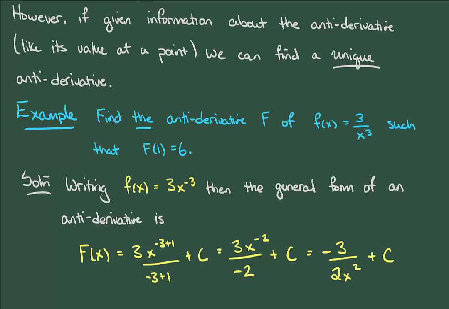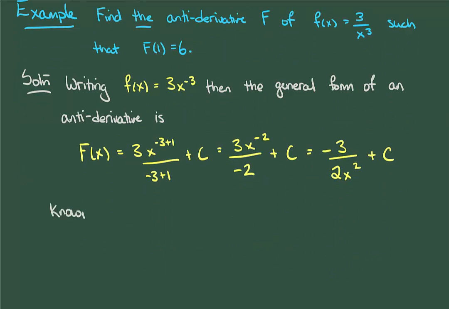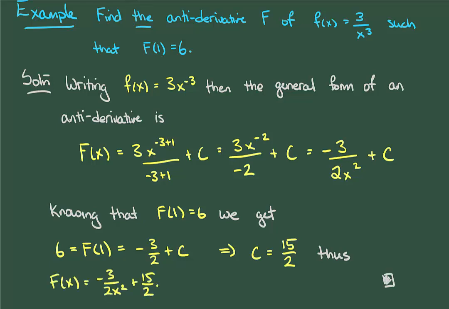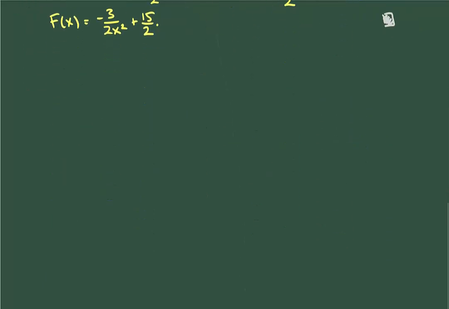On the other hand, we've yet to apply the extra piece of information that we know, namely that F of 1 is equal to 6. So let's plug 1 into our equation above, set it equal to 6, and use this to solve for c. Doing so gives a value of 15/2. So if we take this value for c and plug it back into F, we get our final answer as so. Now including that plus c term immediately helps us to remember that it's there. Let me show you why it's important using a different kind of example.